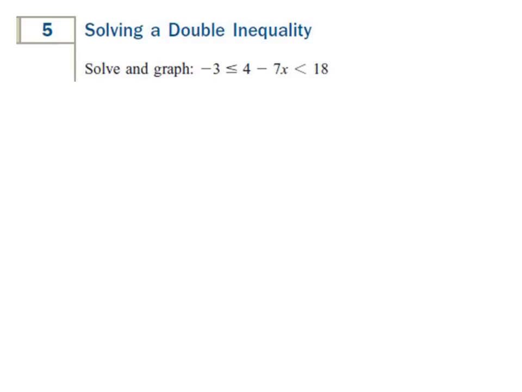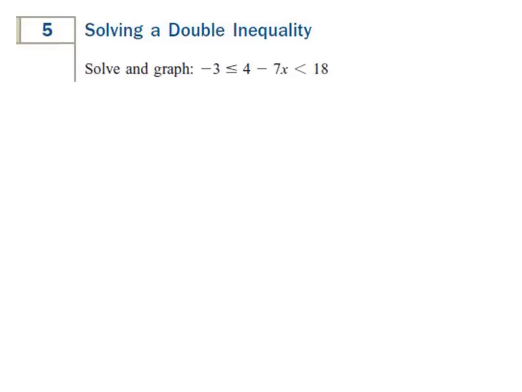Solving a double inequality. There's two things you can do. You can break it up, or you can keep it together and try it that way. So let's keep it together and see what happens. But sometimes it's better to break it up, especially if you have to divide by a negative. Actually, you know what? Let's break it up.